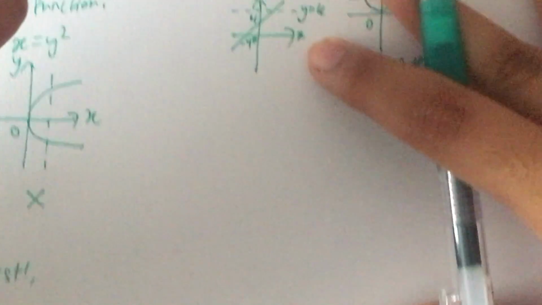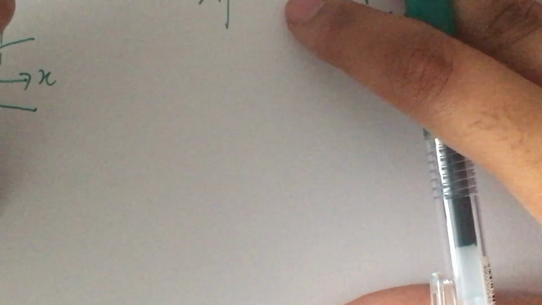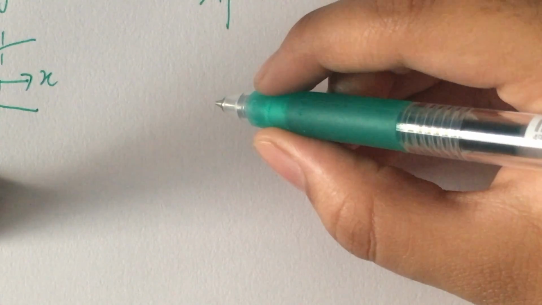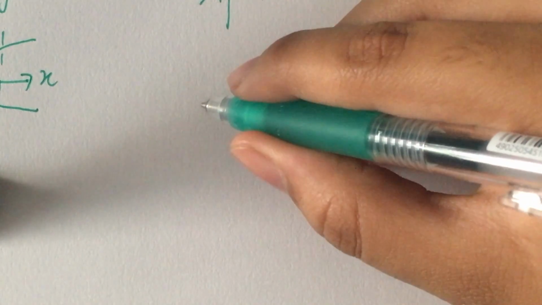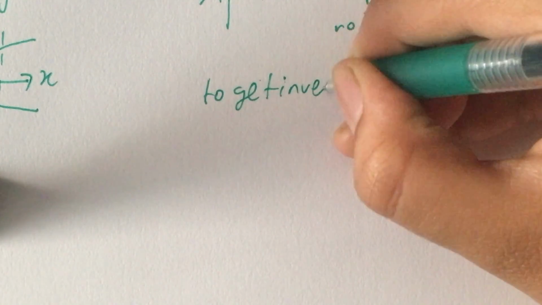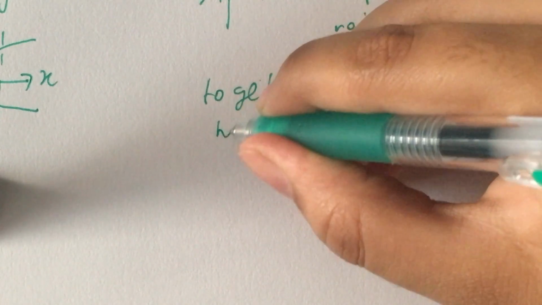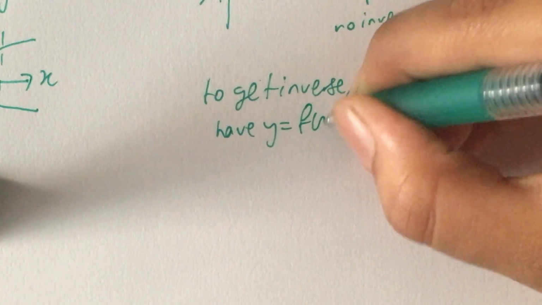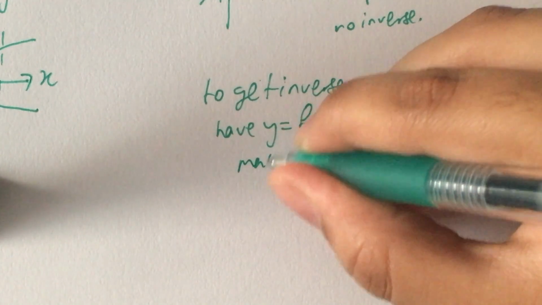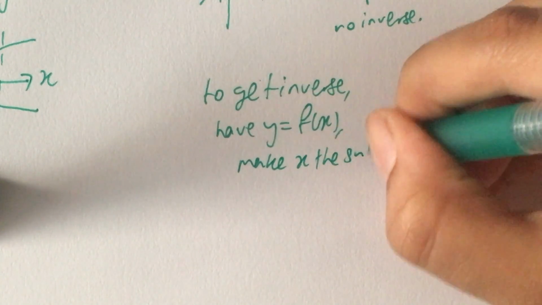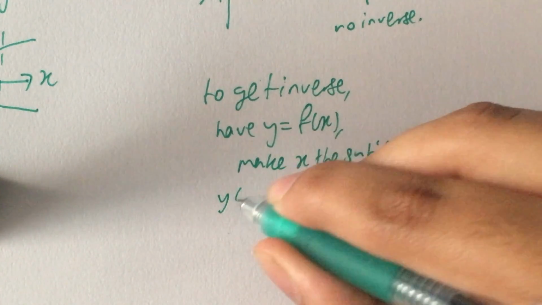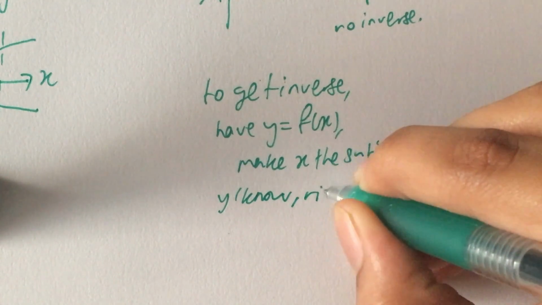And if you do not know why this works, it is because you know that the line of reflection for the function and the inverse is along the line x equals y, right? So in the sense that, I don't really know how to explain this, but when you flip it along that line of reflection, the x becomes the y and the y becomes the x, that kind of thing. That's how it works, and that's why this method works in a way. That's like the most vague way of explaining it, but you get the point.